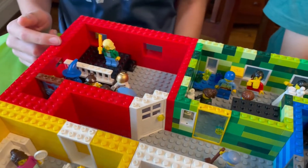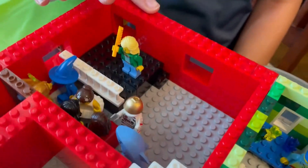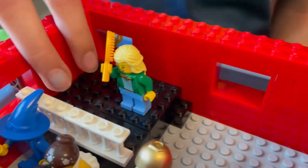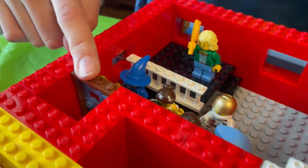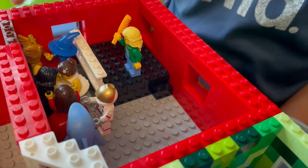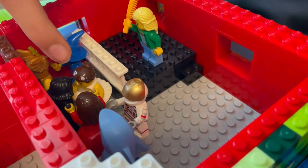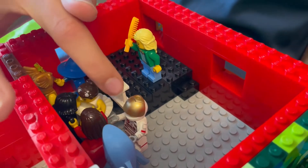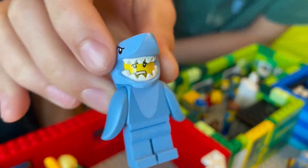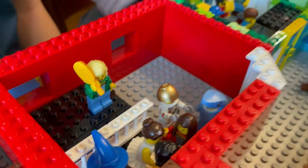Then the next classroom — the red one — is the acting classroom. This is the teacher, and this is like a little mini stage. There's a closet for the costumes. Right now everybody's into costumes — we have a warrior, wizard, crook, ballerina, queen, astronaut, and shark. If you notice, a few of them are feeling last-minute jitters before their show starts.